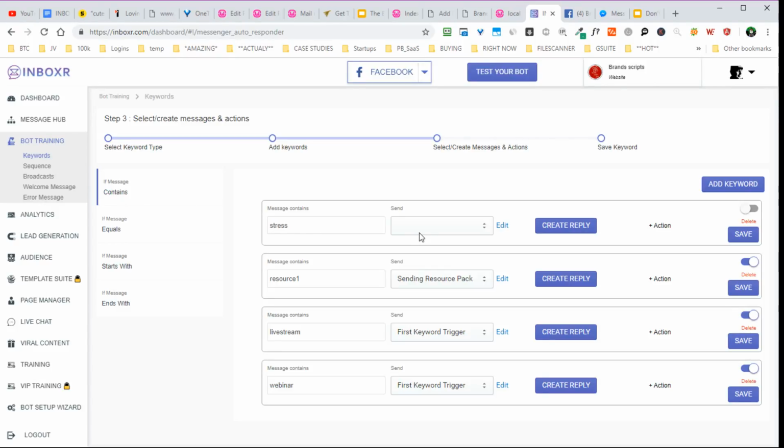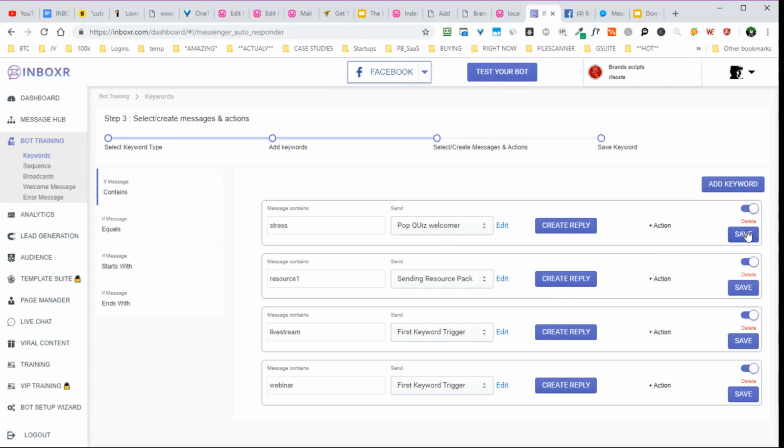So it was stress. Okay, we can put them into one of these sequences that we've done. So there are the global answers. In fact, it's there somewhere. Anyway, pop quiz welcomer, I think it was. So then if they message the word stress, then it will call up this pop quiz welcomer that we just created in the sequence. And when they answer that pop quiz sequence, it takes them to the pop quiz global answers. Okay. So you can see how things are reusable, and it's very easy and nice to do all that.